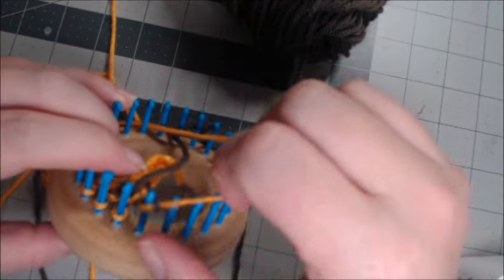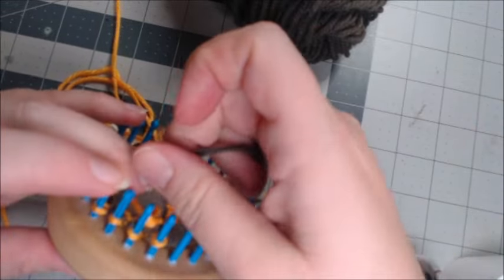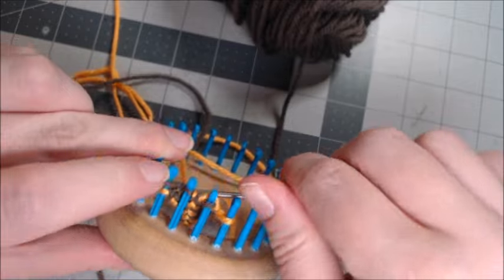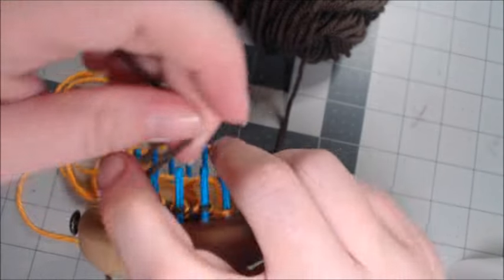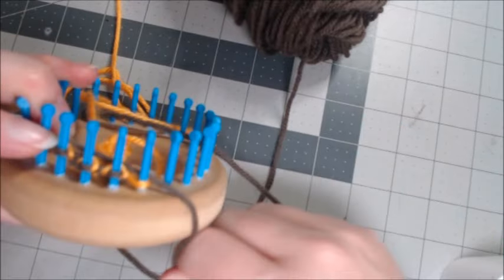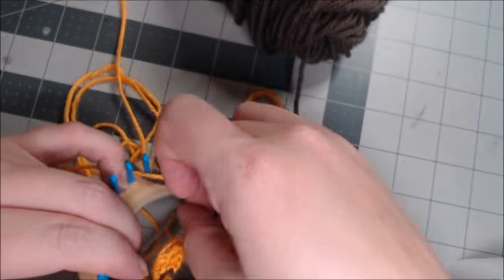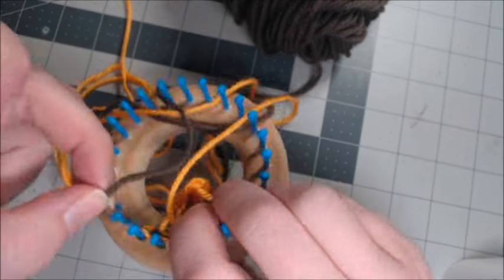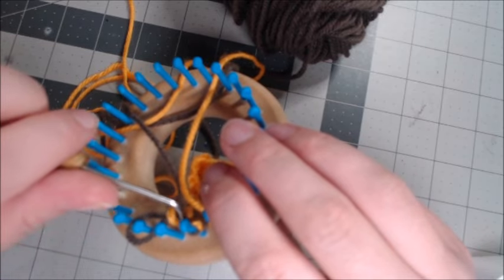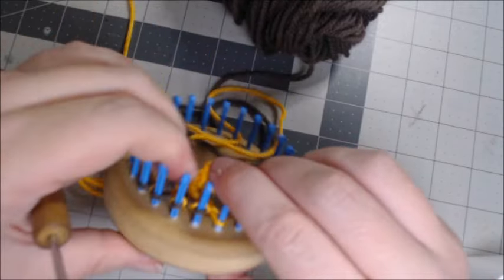Okay, at this point, we need to do an increase. So, this is where I say increase. Well, no, let's do slip one, knit three, increase. This is where it can be a challenge. Alright, and then you're going to pick up now. The other way of increasing, if you find that you're thinking, oh my gosh, how am I supposed to increase? You can move that over. There's a couple of ways to increase. Move that over and then move up that leg or bridge between the stitches. And there you have an increase.